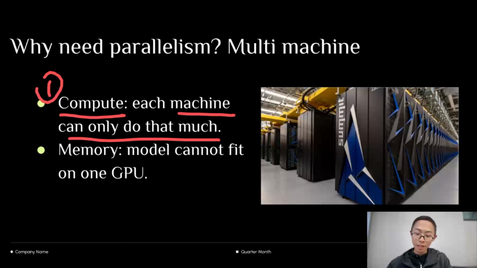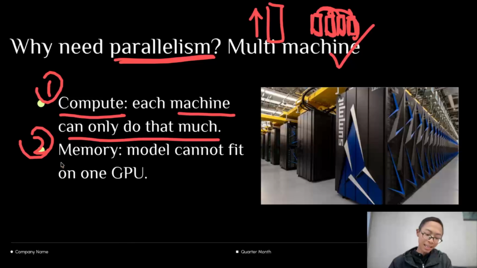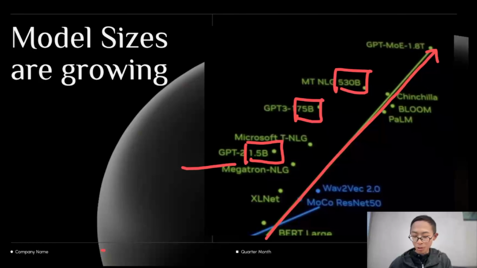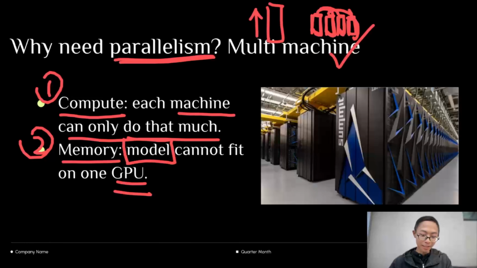Although you heard of supercomputers, is it making one chip super fast, or putting together multiple medium-level chips but letting them do the work in parallel? It turns out, for supercomputers, we are just using normal laptops but plugging multiple of them together. And that's why we need parallelism. And secondly, on the memory side, can one model fit on one GPU anymore? With the small models, you can easily fit on an A100, but for the bigger models, you might need 8 times A100.